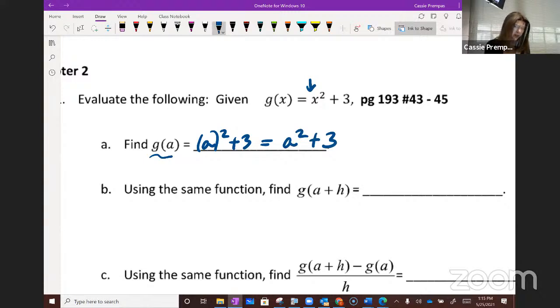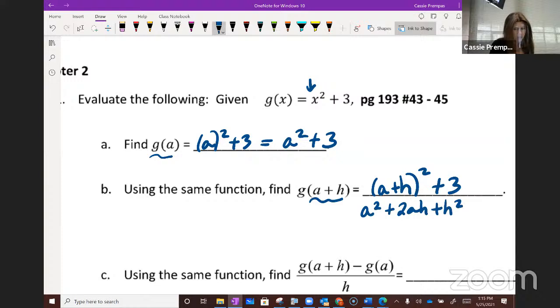Letter B, what are we going to plug in for x of function g? Rachel? A plus h, awesome. So we're going to plug in a plus h for x. But now this one, we can simplify a plus h squared. That turns into a squared plus 2ah plus h squared plus 3. So that would be the answer. Again, this is going to be multiple choice on the final. So this would be the answer you would look for. The one prior would not be there because this could be simplified.